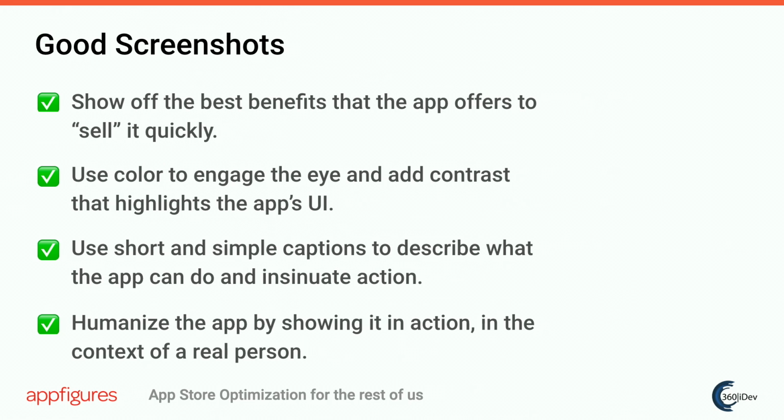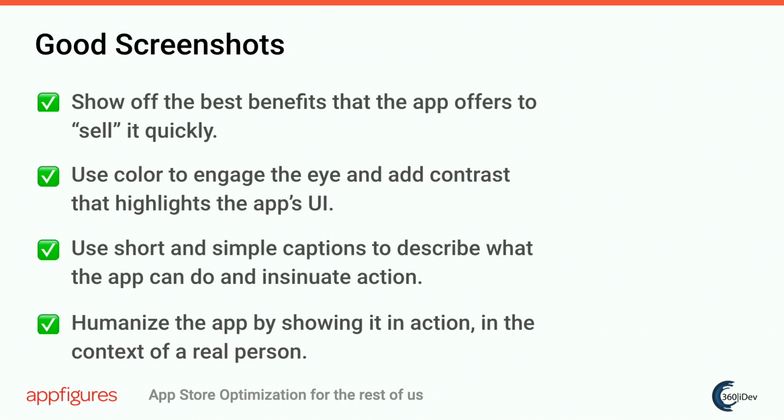And lastly, and this is a really interesting one that came from a lot of testing and it's not as intuitive: when you show your app in action and when you show humans interacting with it, when people see people in screenshots, they convert better. This is the result of many, many A/B tests by many, many companies. And all of them have shown that if you use any sort of a human hand holding a phone or a person using the app in real time, that's what gets people that connection, that engagement, and keeps them on the page as opposed to having them leave.